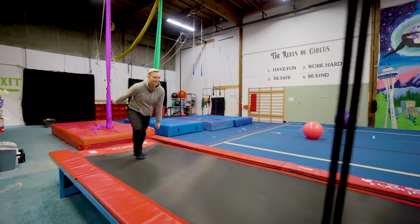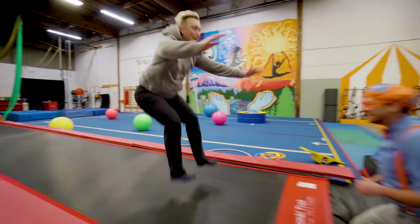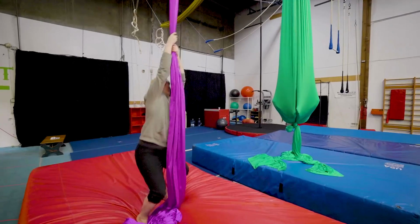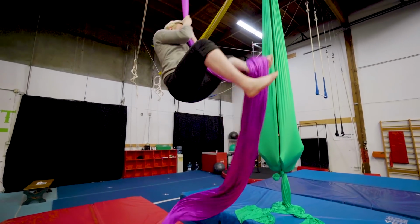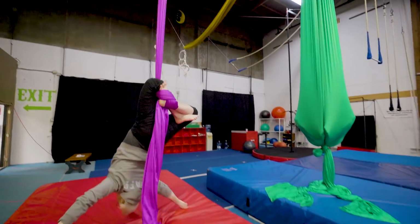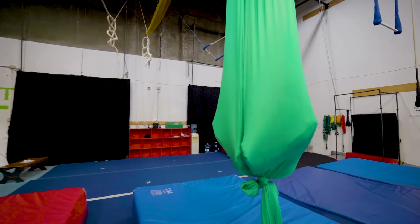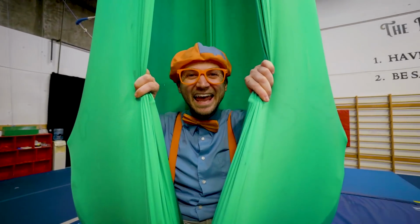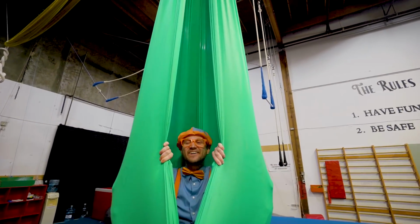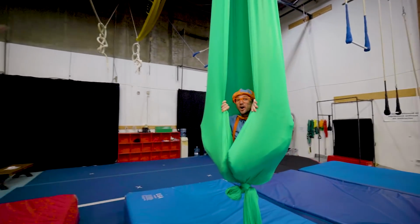Ready? These are called aerial silks. Whoa, they're so cool. Yeah, and I am in a green silk and Max is on a purple silk.